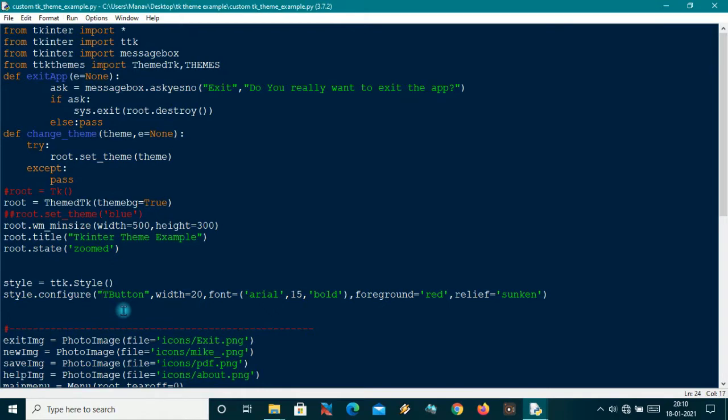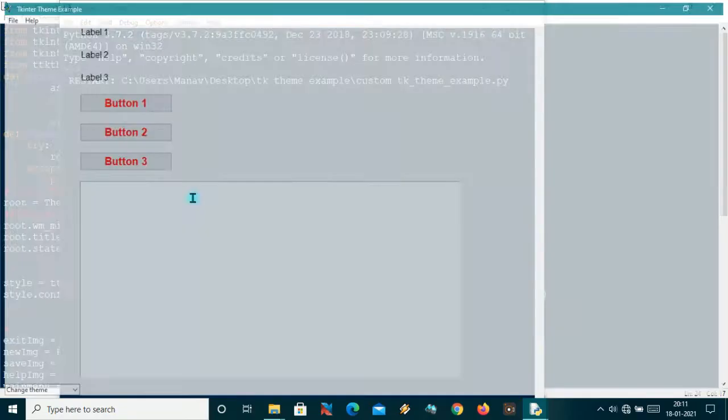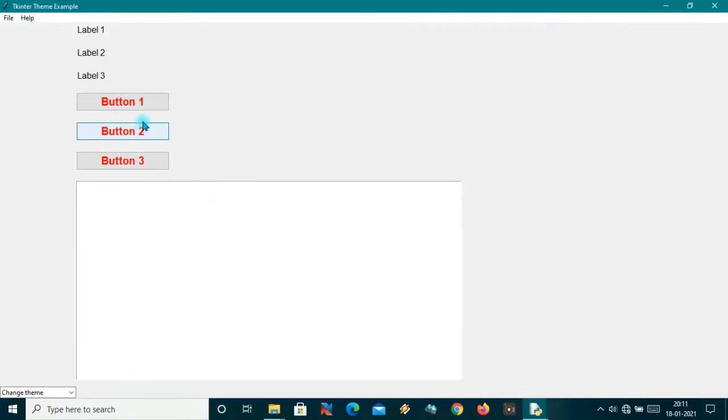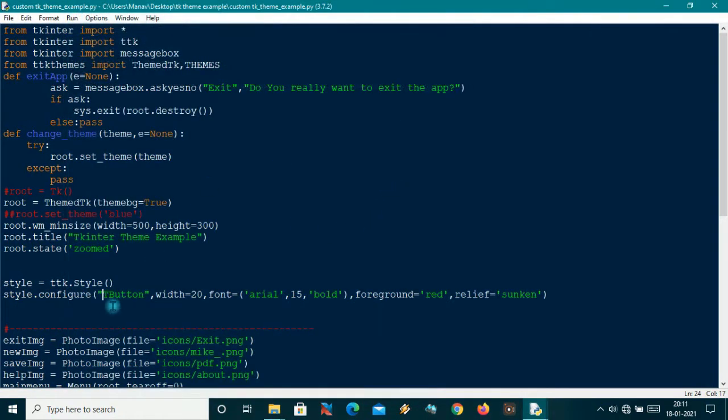Save, and I will run, and now you will see that the changes are done in all the buttons. As you can see, all the buttons have the same styling, without calling it.